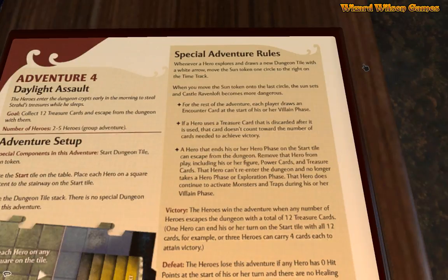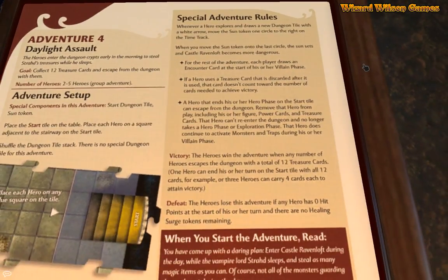Okay, victory is: the heroes win the adventure when any number of heroes escape the dungeon with a total of 12 treasure cards. One hero can end his or her turn on the start tile with all 12 cards, for example, or 3 heroes can carry 4 cards to attain victory.